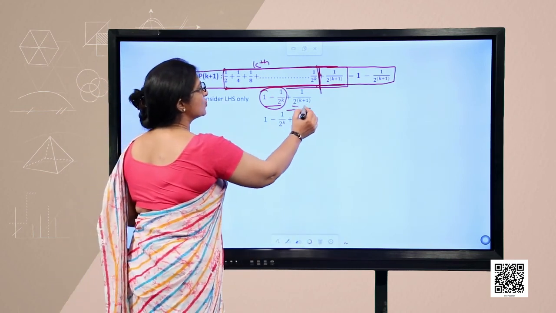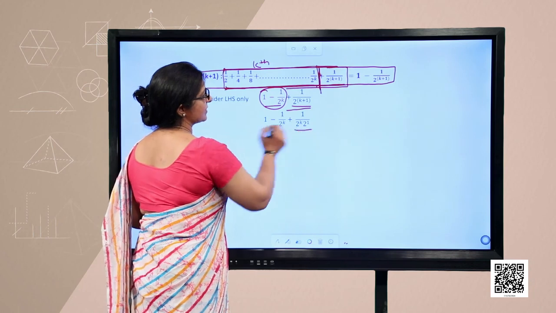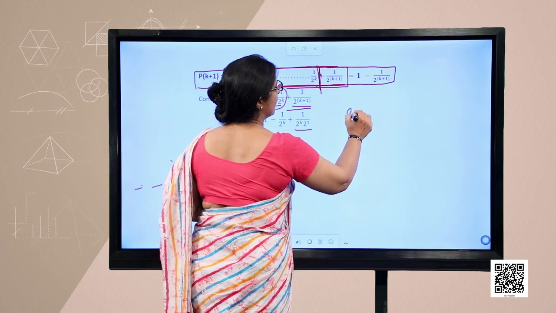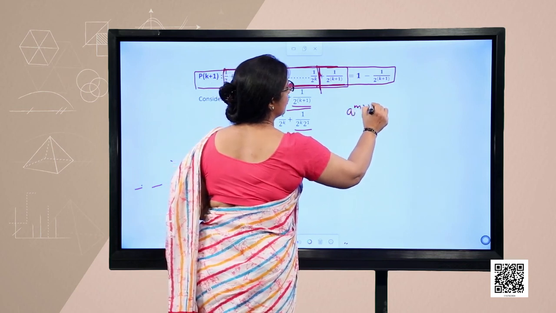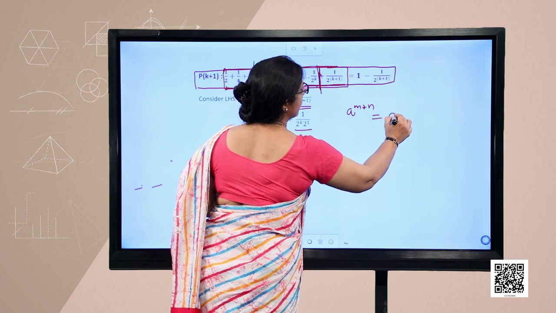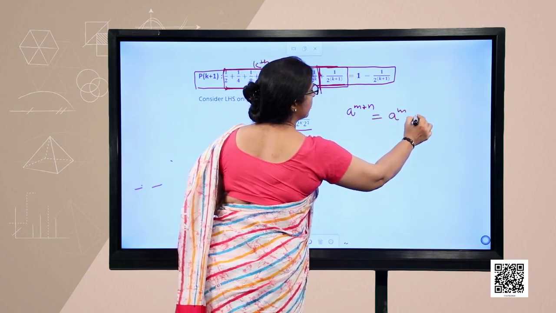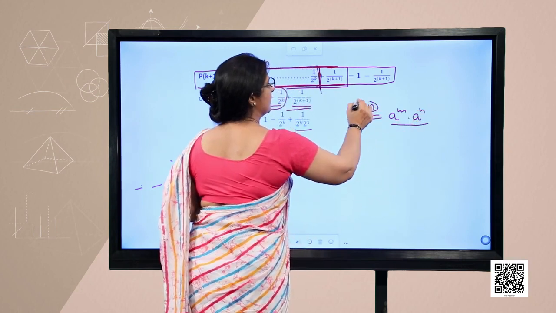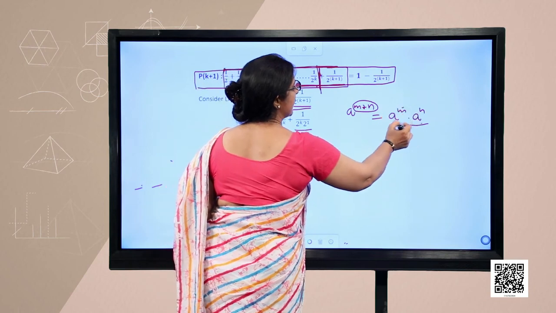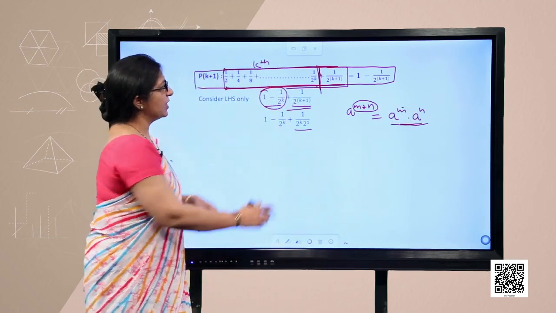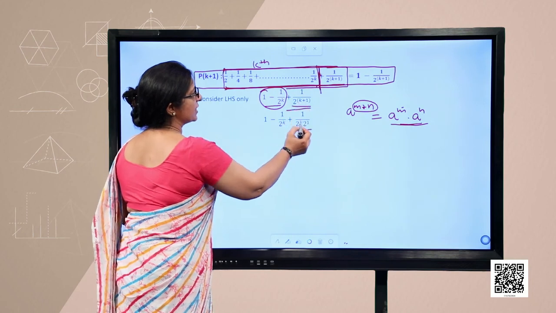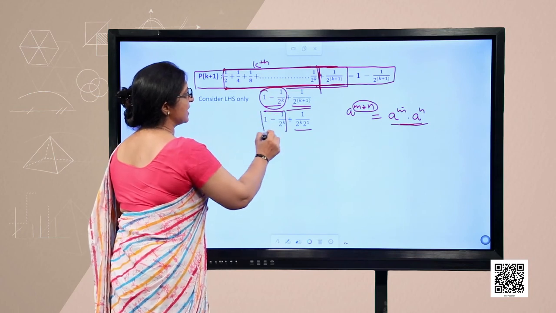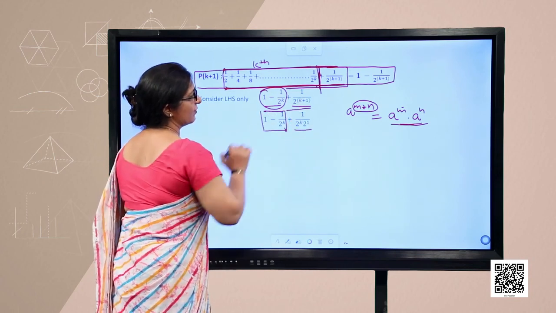we are breaking this 2 to power k plus 1 like this by the law of exponents. As you know, we can write a to power m plus n as a to power m dot a to power n. Dot means multiply. We can break this power into two parts by writing it as a product. The same way we did it here: 2 power k plus 1 is broken into 2 power k into 2 power 1. Keeping this expression as it is and just solving it further.